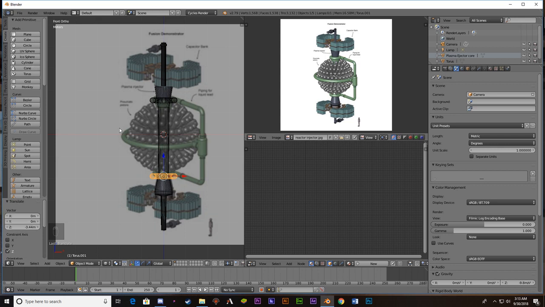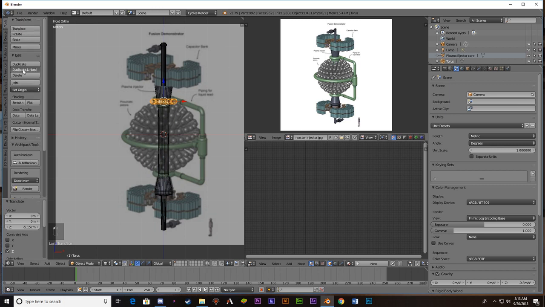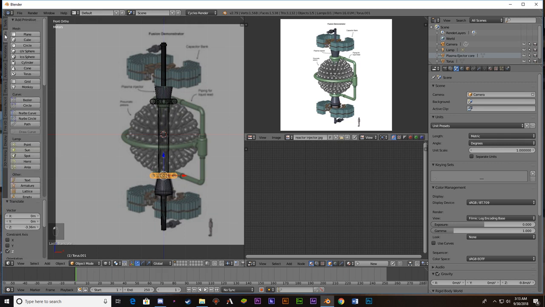Then I'm going to pop. Hold on. Z. Yep. Okay. Only one I got. Alright, so I'm going to go to Tools. I'm going to duplicate linked. That way, when I make a change to one, it automatically makes a change to the other. And I'll be using a lot of those, just so that you're prepared.